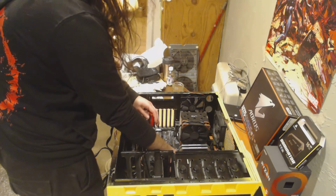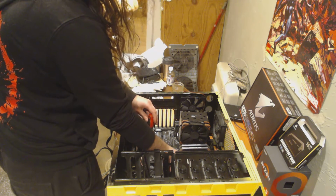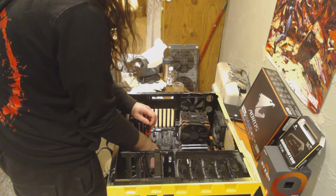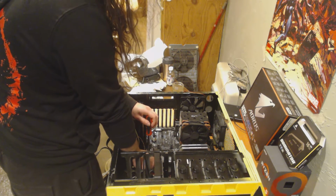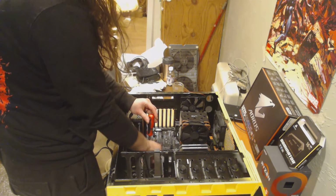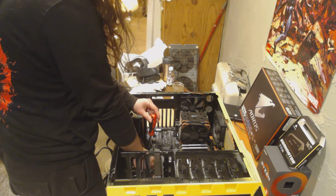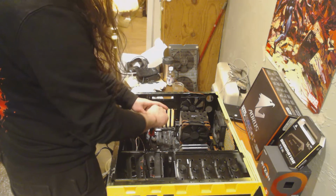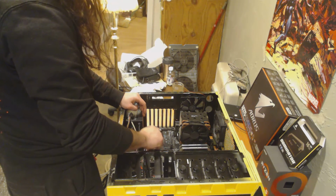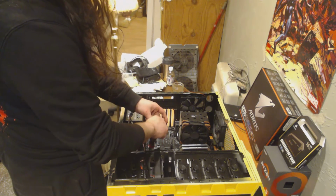Here, I got that. And the problem right here is that this is a little bit not correct on the screws. I'm just noticing. This is back when they were not entirely standardized. So everything can be like, you know, millimeters off or something like that. Tiny fractions of a decimal.